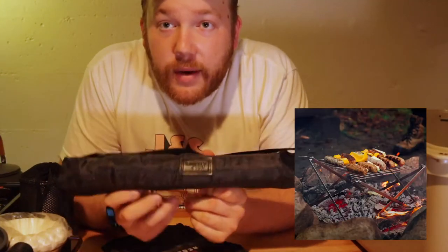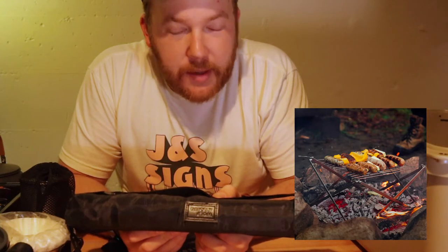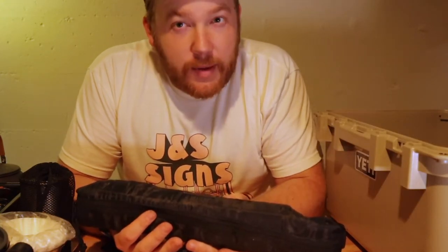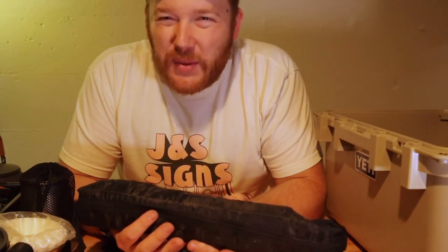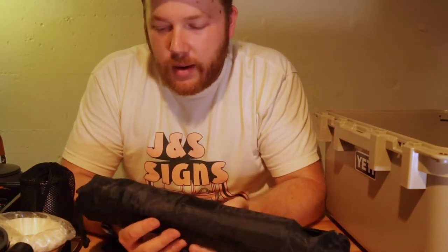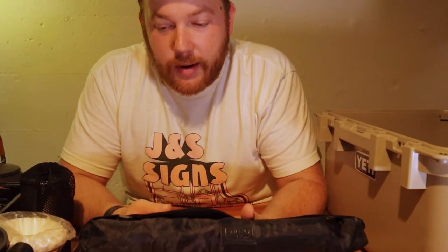In here we have some extra cups. There's a generic kitchen scale that I use for our coffee pour overs — it's always good to be precise with your coffee because if you're not, it's not going to come out good. The Wolf and Grizzly camp thing — I don't know what they call it, it's like a little foldable fire grate, pretty nice. I haven't really been able to use it much; fires were banned in Oregon. But I'm really looking forward to using this in the winter to do some more campfire cooking.